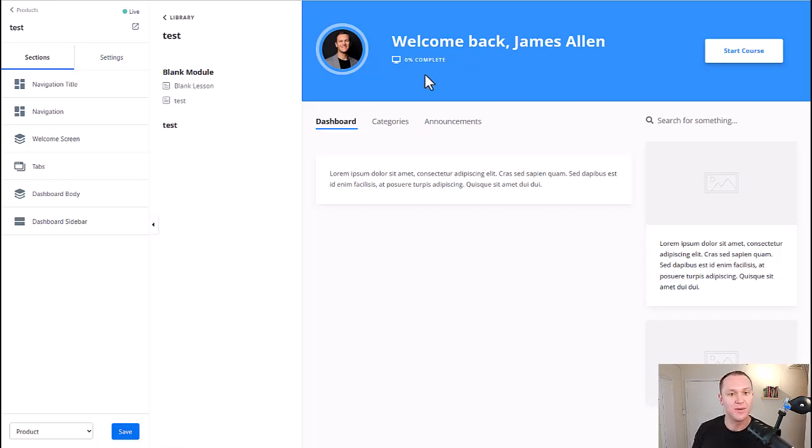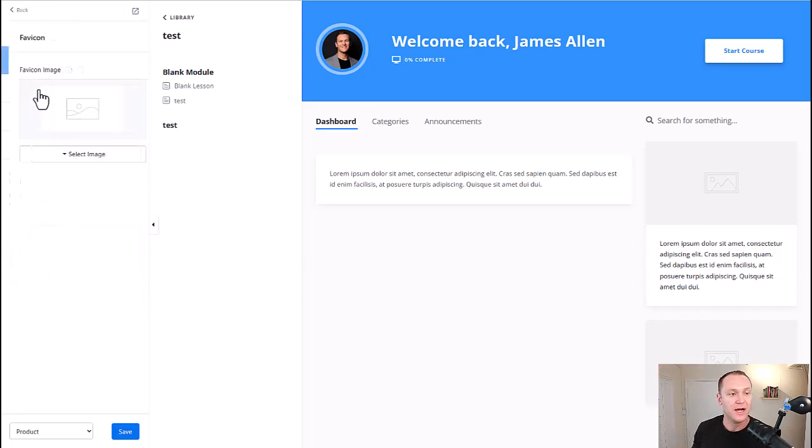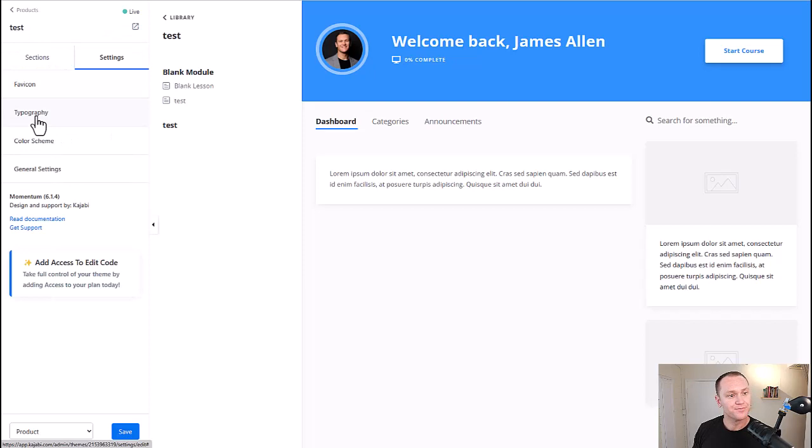The customize is just thinking about the look and feel of this. If you go over to settings right here, you can change up the favicon, which is the little icon up in the tabs. Like if you're on YouTube, it'll show the little YouTube icon. You can put that in here and it'll give you little examples of what size they recommend, 32 by 32 PNG. So make sure you pick that up or set that up inside of Canva or something.